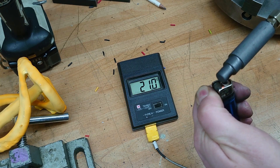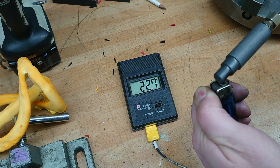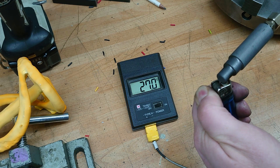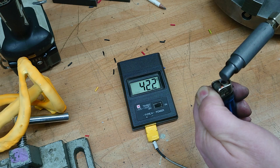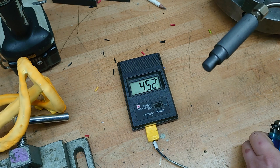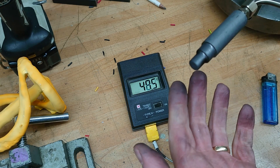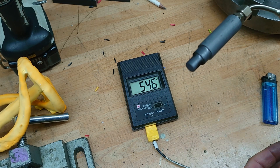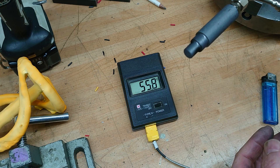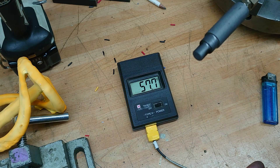It's only the very end of the sensor that has actually got the temperature sensing element in it. Once that temperature starts to go through it's going to accelerate. That's going up quite nicely. Obviously you can't put any sort of thermal compound in here or anything like that because the temperatures involved are just beyond anything that would normally work. That's still going up, so it's working a bit better. I'm pleased with that.